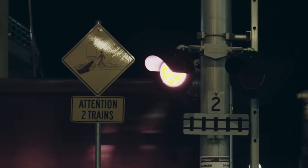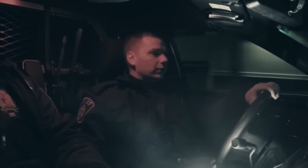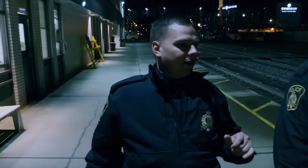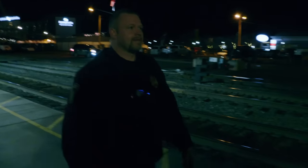In the Rockies. Let's pull back around into the front of the general yard office here. Railroad cops Mike and Dave have had a report of trespassers in the local rail yard. Only track 3 is leaving tonight, right? Yes, so if they were gonna jump on something, this would be the one. This would be the one they're on, yeah.